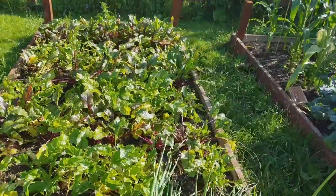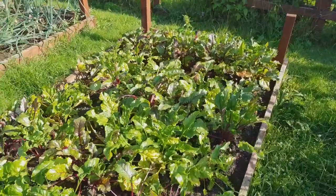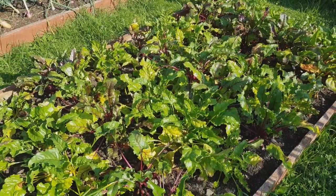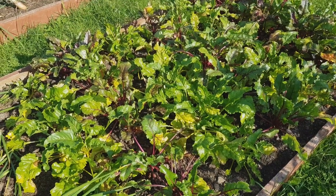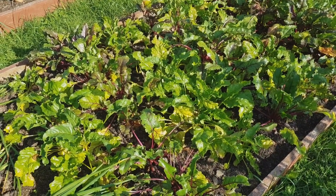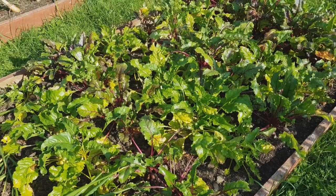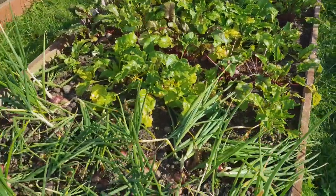To the right of the Zebrano shallots we've got some beetroot. You can see one or two going to seed - that's probably because we haven't been picking them as frequently as we should. That's what happens when it's really hot: if they're not watered regularly and they reach a certain size, they'll bolt to seed. These are all multi-sown beetroot - three or four seeds in a module. The idea is you take the largest one, twist it off, and leave the others to grow on. That's worked successfully in the last few seasons. The onions at the bottom here are actually spring onions and they're really nice.